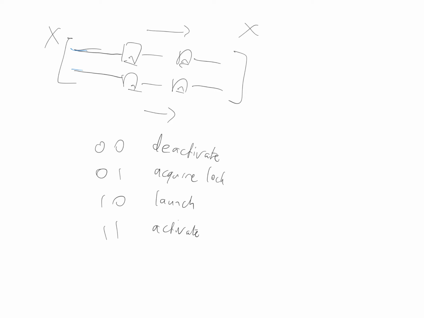Initially assume that our inputs here are both 0, that means to deactivate the system. So one input is 0, the other input is 0. And then we decide to activate our system. So we bring up both inputs to a 1 at the transmitter side. So this becomes a 1 and this becomes a 1. But let's assume by bad fortune that this transition occurs very close to a rising edge of the clock on the receiver side, the clock that's driving these 4 flip-flops. And so this can cause either of these flip-flops to become metastable.